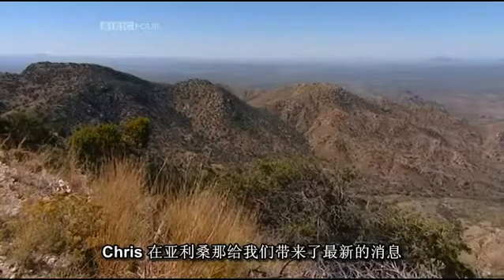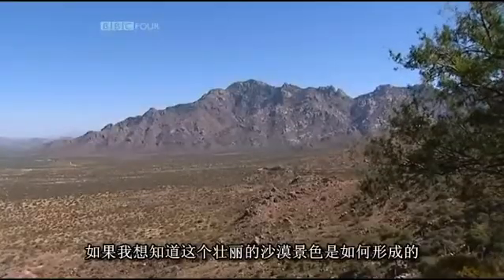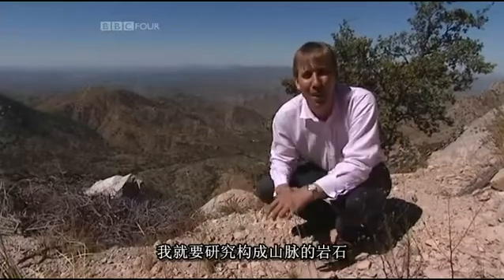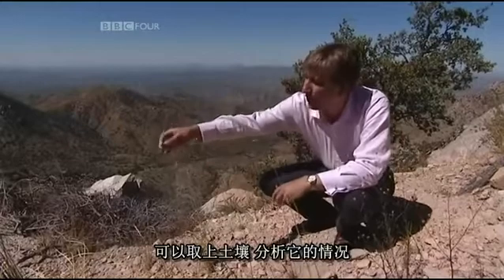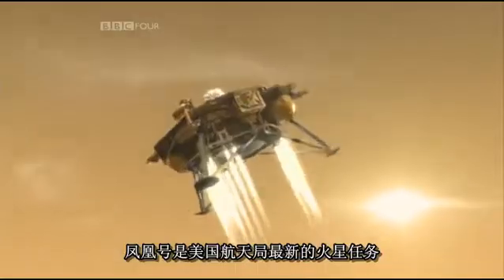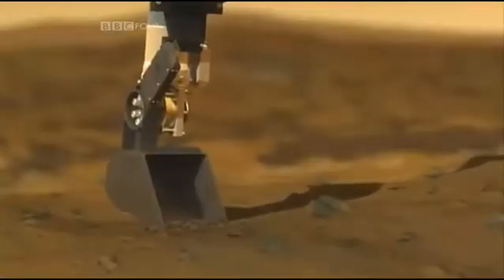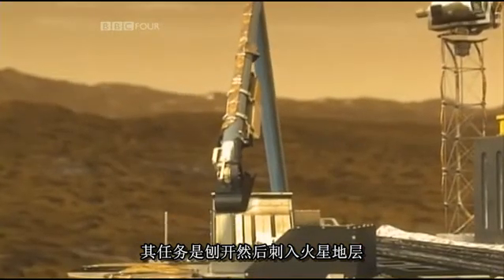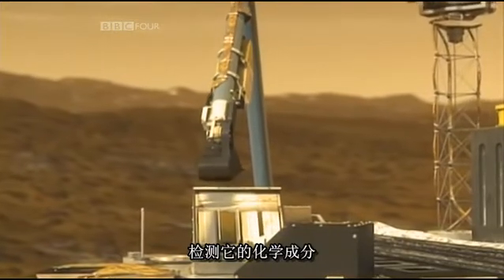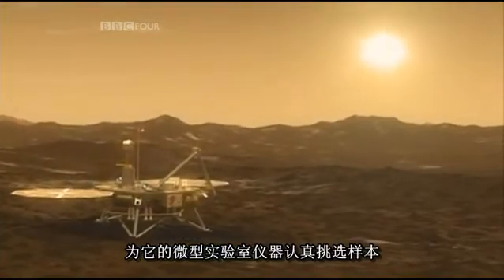And now back to Phoenix on the surface of Mars, with Chris Seminova in Arizona to bring us the latest news. If you want to find out how a desert landscape formed, you can study the rocks and pick up soil. But if you want to do the same for the vast northern plains of Mars, you have to go there — and that's what the Phoenix spacecraft has done. Phoenix is NASA's latest mission to Mars and it landed last May in the Martian Arctic Circle. Its mission is to scratch and sniff the surface of Mars, looking at the soil under the microscope and testing its chemistry and composition by digging into the soil and selecting samples for its suite of miniature laboratory instruments.